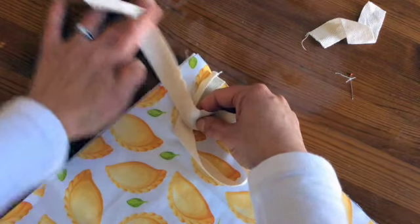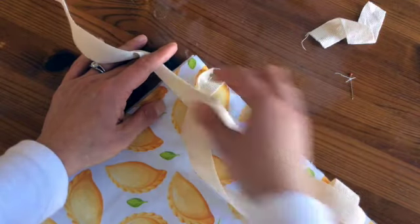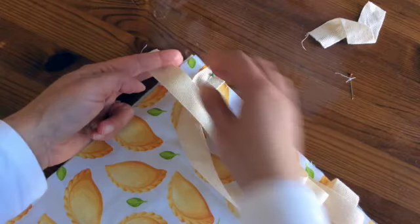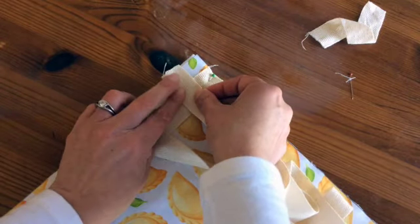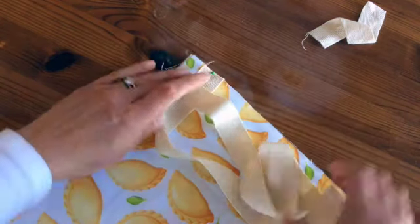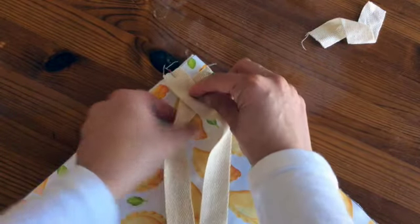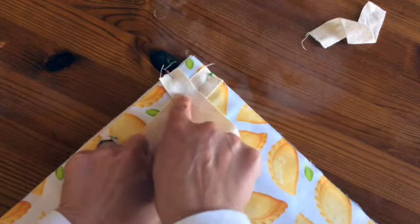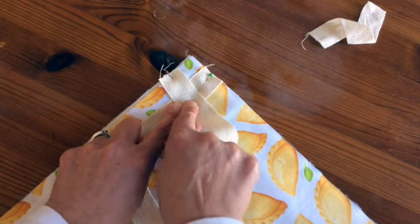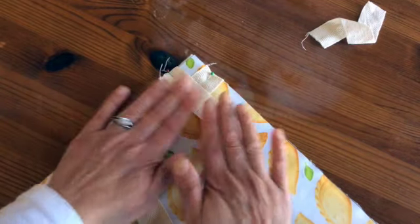Now I know it's flat and in the right position. Take all of those wrinkles out. Allow it not to twist on me. And then when I've got that edge, I'm going to pin that in place. And with the larger one, you can actually take all of this into the center out of the way to keep it right out of the way of where you're stitching. But what I would advise is just putting a holding pin or a tacking stitch in there just to keep those nice and square so they don't slide off and move while you're sewing.